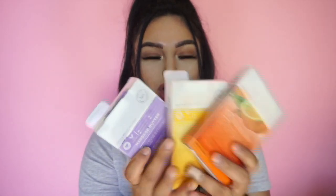And I got these for when I do my pedicures at home. I can just soak them in. These were only $2. It's a pedi in a box and it's 4 steps. This one's a tangerine twist. It's step 1, 2, 3, and 4. You know, when you go to the nail salon, they say, do you want the deluxe or whatever? So $2 and then they're charging you like $15. So I'm on to you guys.